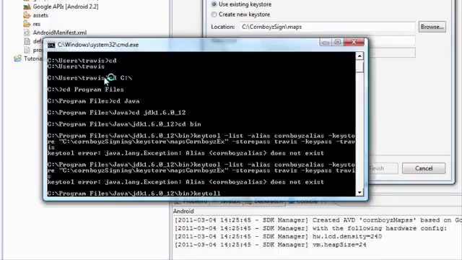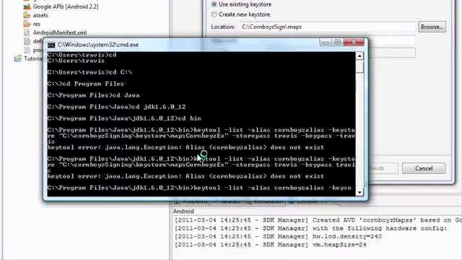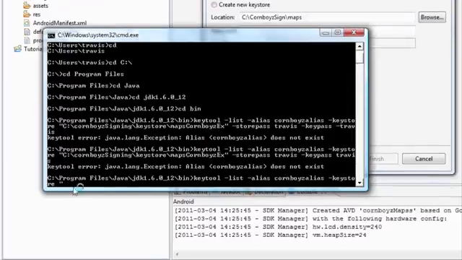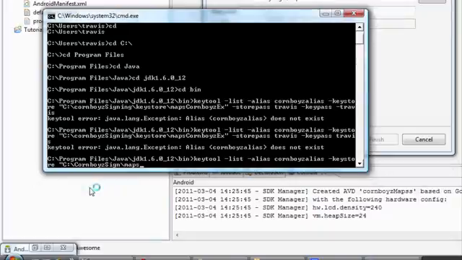Keytool -list. Oh, almost messed up again. Where's my problem? Alright, -alias cornboys alias. -keystore, quotation, paste.